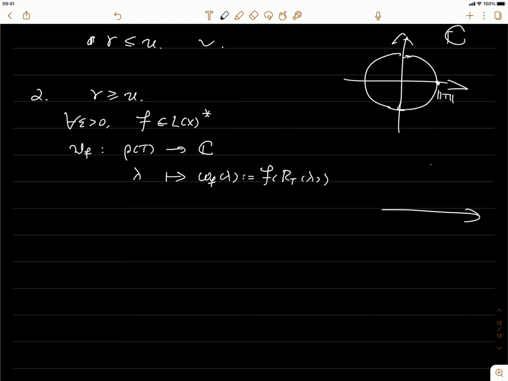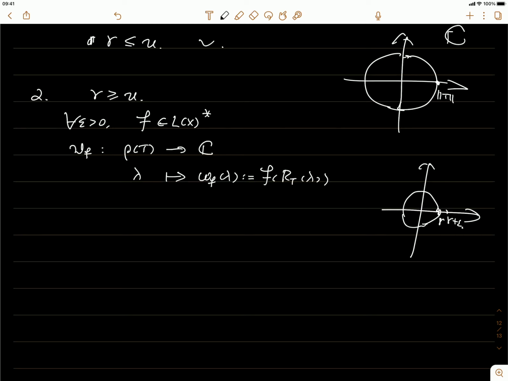So we have a spectral radius. We know that it's in here. We don't know what the exact value r is, but I know that if this is the spectral radius, then anything outside will belong to the resolvent set. So for any epsilon, r plus epsilon will be inside the resolvent set. So r plus epsilon may be here, and this being in the resolvent set means that I can define this WF.